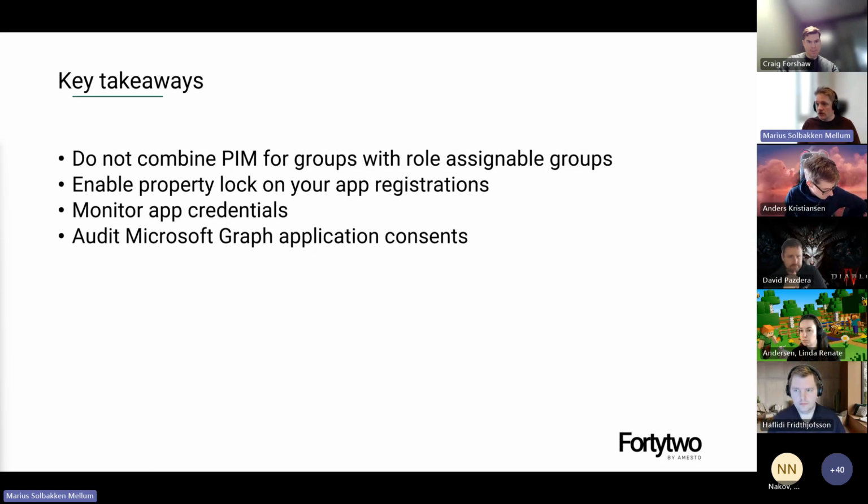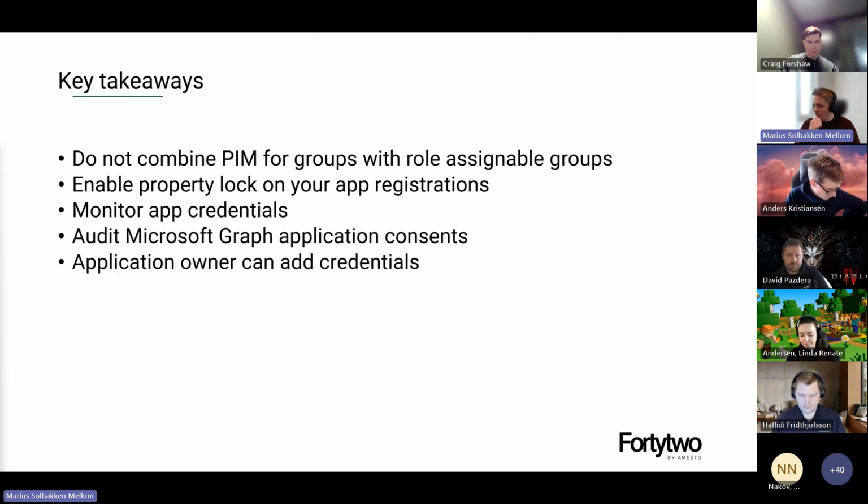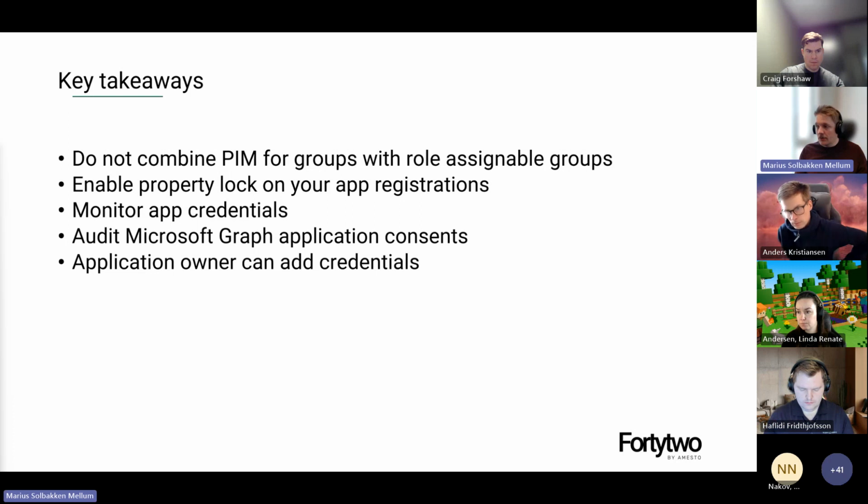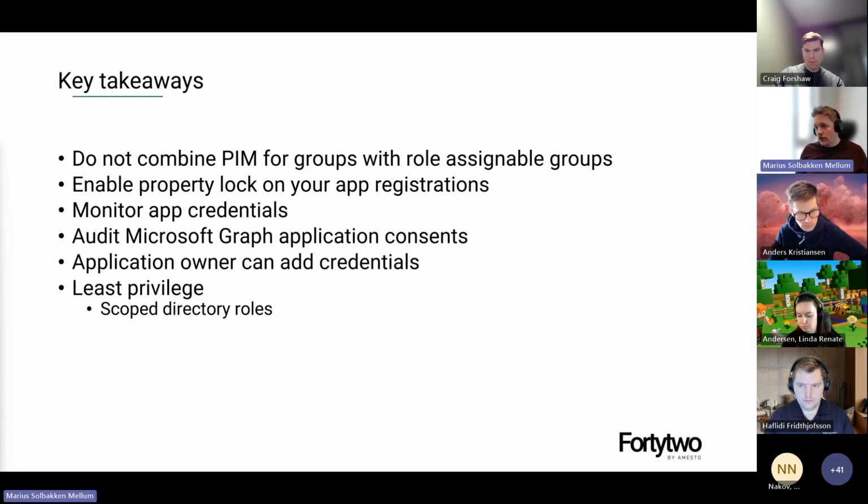So audit those and make sure that you remove whatever is not needed. Just remember that application owners can add credentials, and that also means on enterprise application level. Yeah, least privilege, of course.